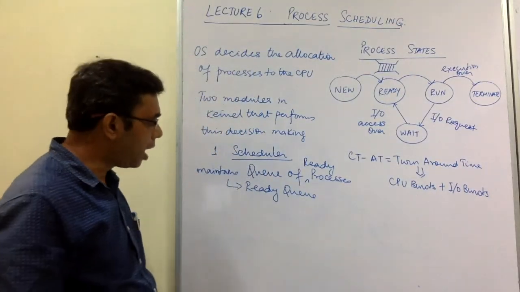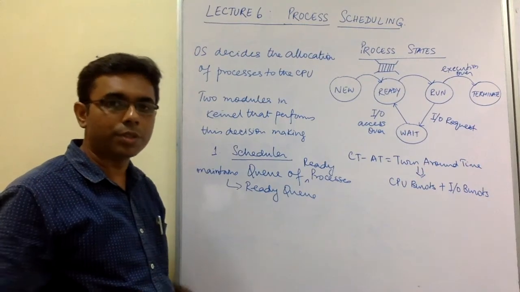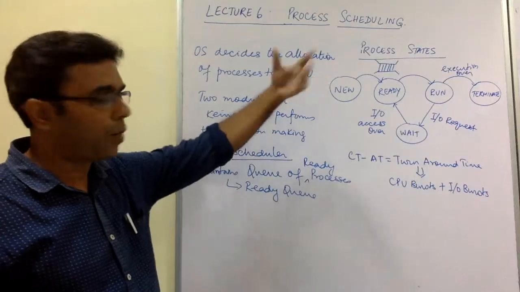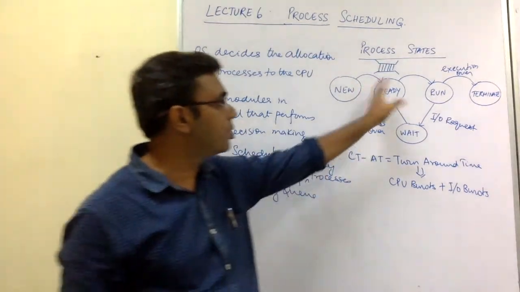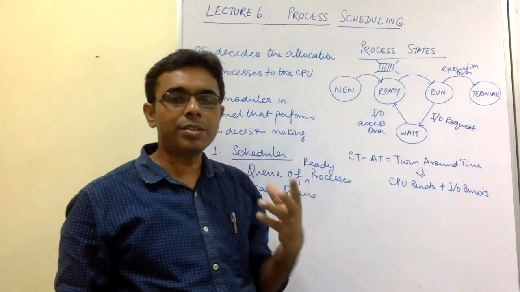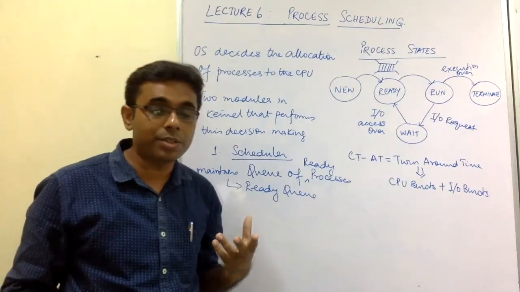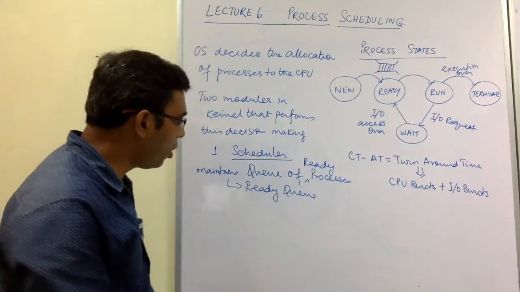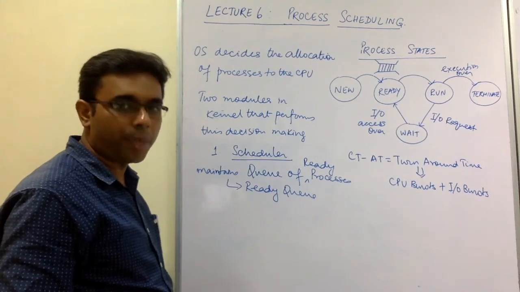But you may ask, when does the scheduler perform all this? When does it look up the queue? Because a process is going on, right? A process is currently running. Let's say some process called P1 is running on this system. When is this scheduler triggered? When does it find out that it's time to take a decision to find the next process? There are 4 situations when the scheduler performs this decision making.